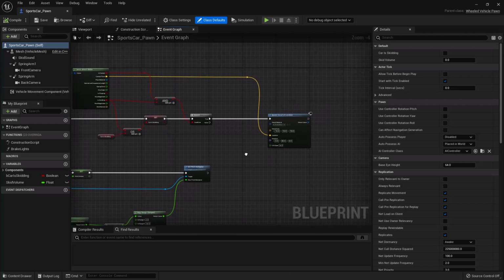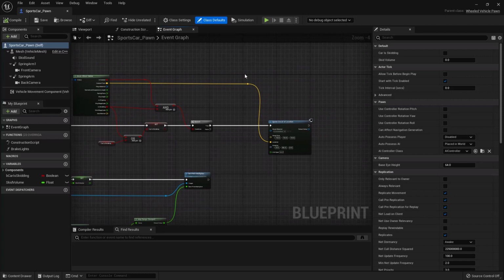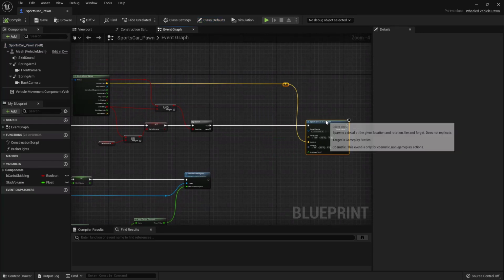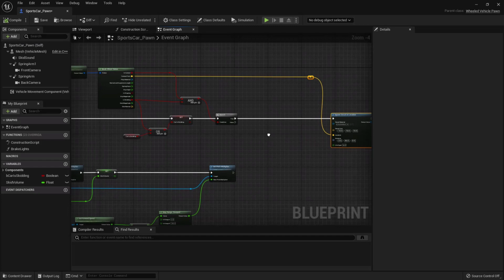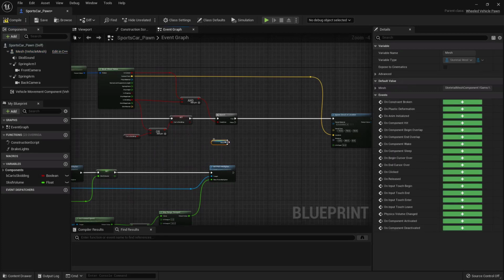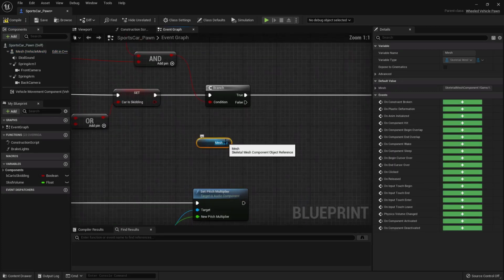Okay, so if the car is traveling in a certain direction, we need to know that direction so that we can orient the decals to it. And what I'm gonna do is take a reference to the vehicle mesh. Let's drag it here, and then use a function. Let me zoom in.